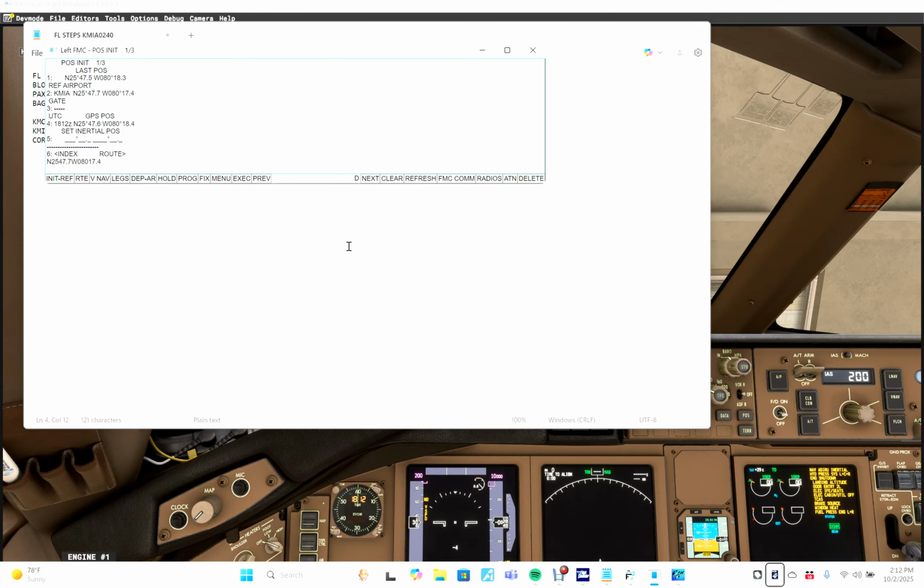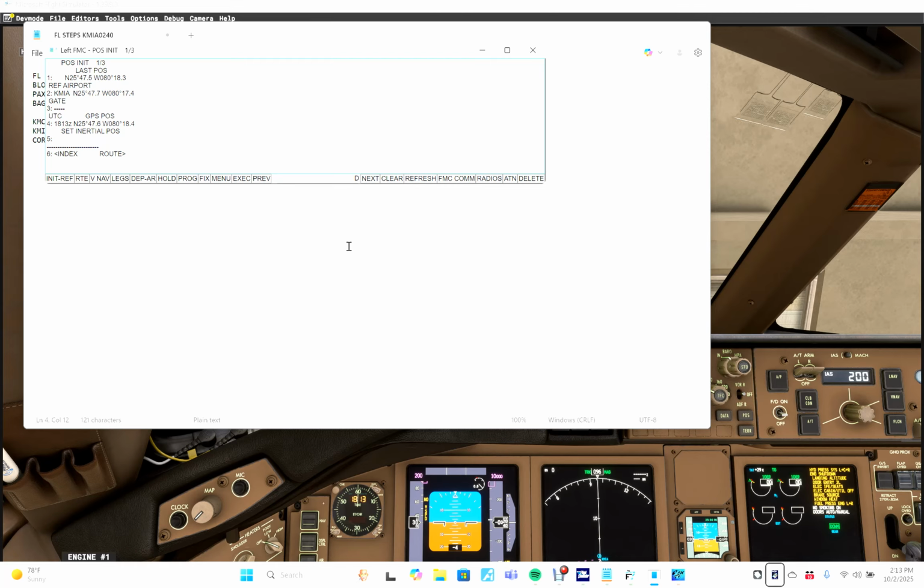Now hit right soft key 4. That just pasted it into right soft key 4, line 4. Now take line 4, copy that with right soft key 4, and paste in right soft key 5, line 5. IRS aligned. IRS is now aligned. Alt plus home. Back into the window.